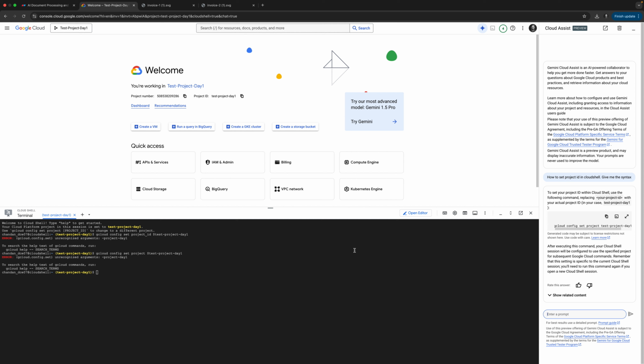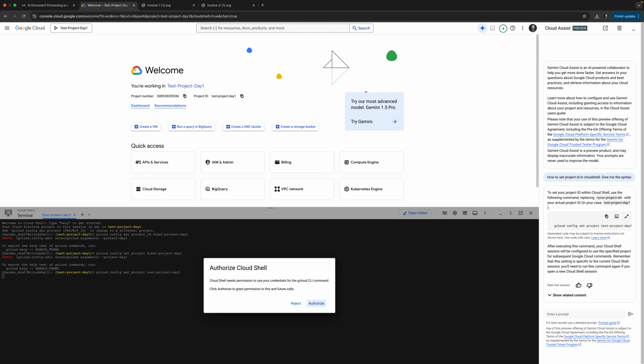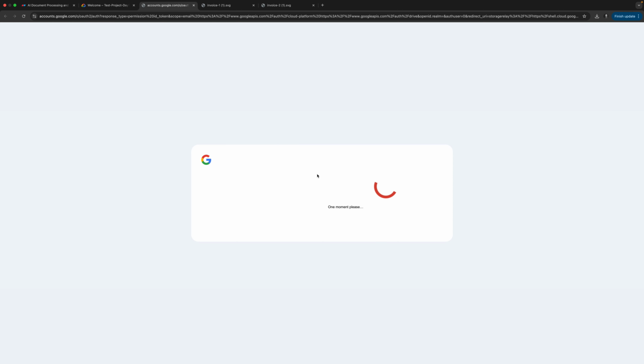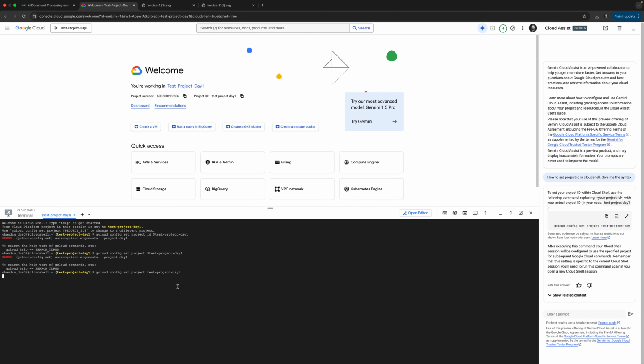Okay, gcloud. I believe this is the same thing, but let's see. Test project day one. Okay, I did not have to use the dollar sign. I think that was the mistake, but I think this will work. Okay, perfect. So this is set to this project.